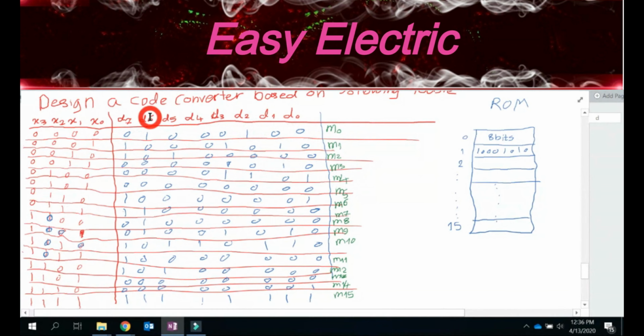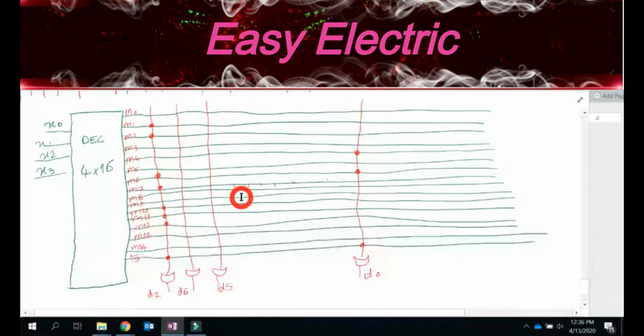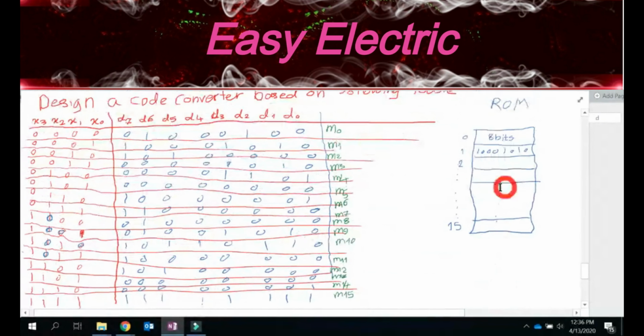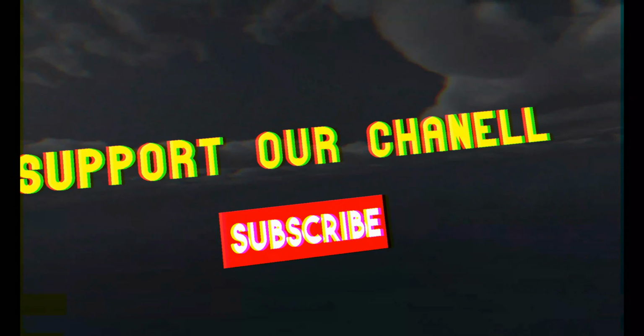That's the reason: whenever you take a look at the column, wherever it's one, you make a connection. You could do the same thing for D6 to D1. As I already mentioned, you could consider that as a read-only memory, where the input is the address. Whenever you give any specific address, you're able to read the data that you have in that address. Here, for example, in address 1, you have this data, which is just 1 byte, right? 8 bits is 1 byte. This shows how useful a code converter is, and shows the application of the decoder and encoder, which we use both of to make a code converter.